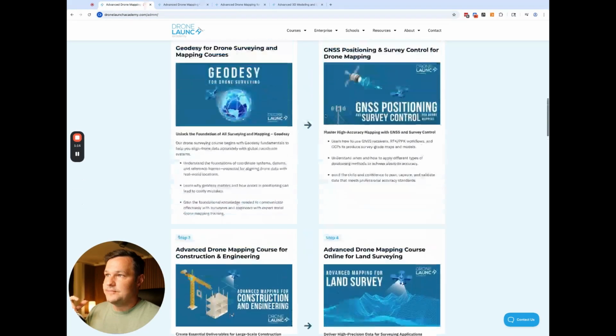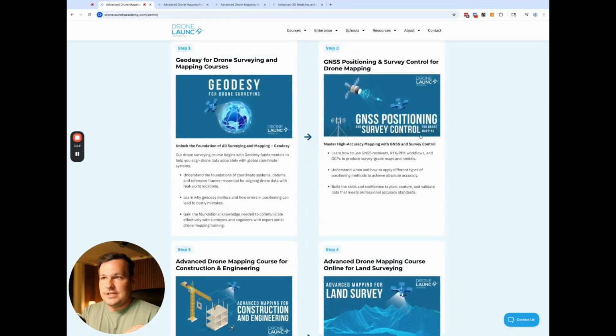So yesterday we talked about Geodesy and GNSS positioning and survey control, why that is the foundation of everything that you are going to be doing with your drone mapping, modeling, GIS work. If you don't have that fundamental understanding, everything else that comes later is not going to matter, because you're not going to have the foundational core skills to be able to accurately position whatever it is you create in a location on the earth that other people can overlay things on in software and do calculations off of and all the stuff that needs to happen.